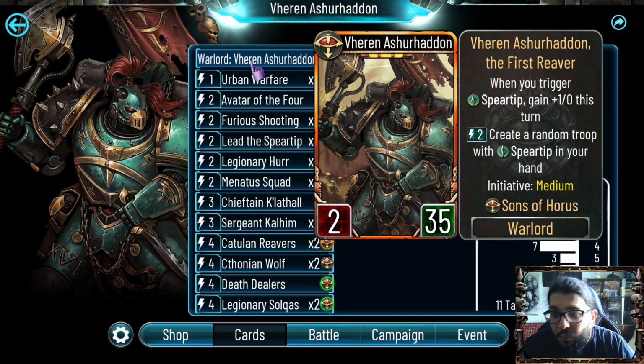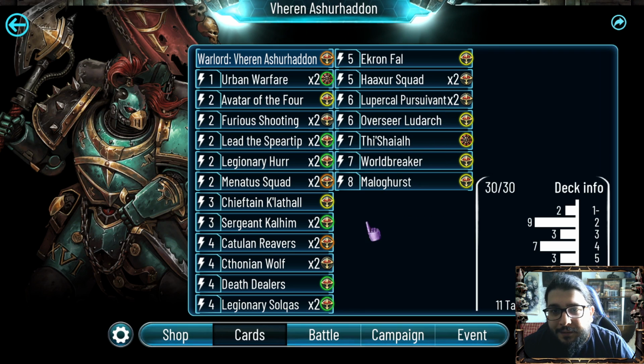And he also has, when you trigger spear tip, gain +1 this turn, which is really good because every time you drop a spear tip unit, you can attack for 3, meaning you can reseize the initiative of the board. So obviously we want to have a couple of very important spear tip units here. So let's take a look at what we actually have.